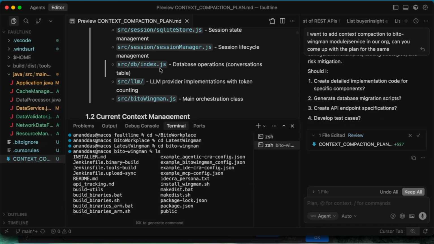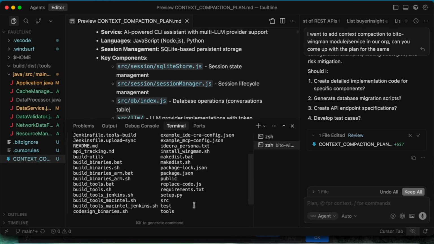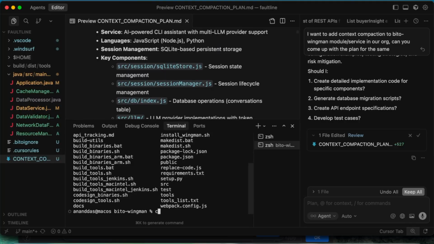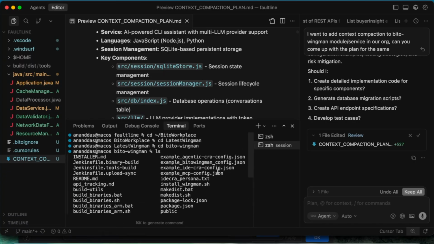I'm just making sure that it is providing me the right information. So let me go here, cd src. Do I have sessions? Okay, ls. Okay, SQLite store. It does have that. Session manager is there. So it was able to figure out the proper information.